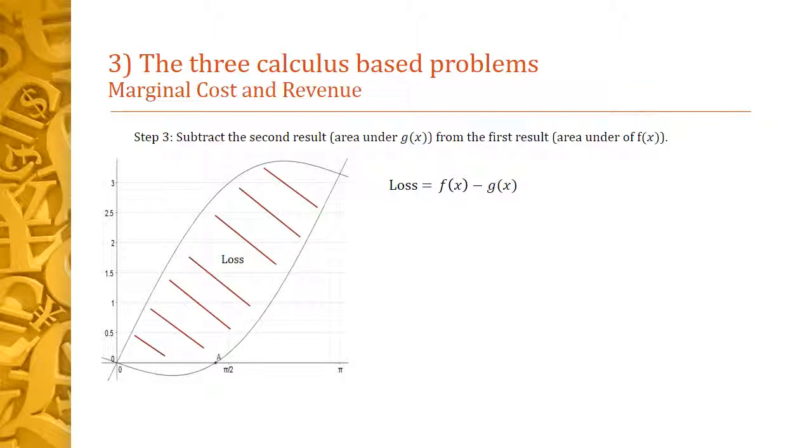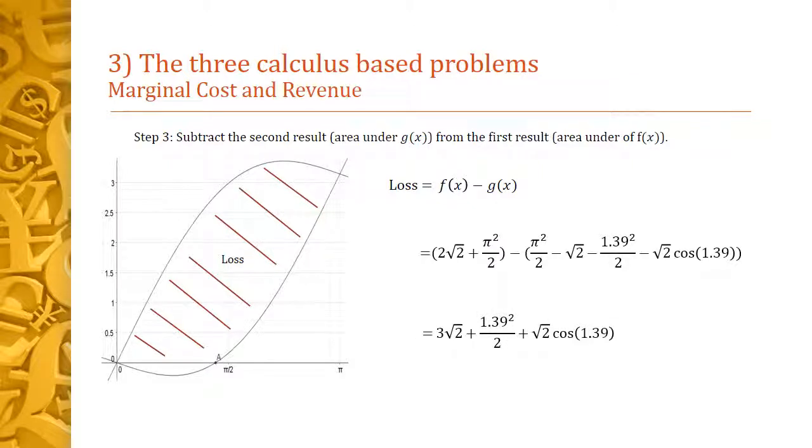It is important to note that although the curve goes beneath the x-axis, we do not calculate for it, as it is a negative loss, which is simply a profit. And because the question merely wants the loss, we exclude that from our calculation. Anyway, to solve for this part of the question, all we have to do is substitute our f of x and g of x into the equation provided. Then we simply use algebra by first expanding the brackets and simplifying. Now all that we have to do is plug this equation into our calculator, remembering that we are dealing with radians as we cannot find an exact value for cosine 1.39. Thus we find that the small business had a loss of approximately $5.5 during the collapse of the market.